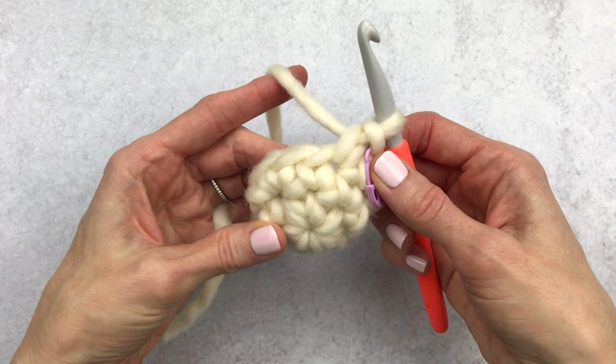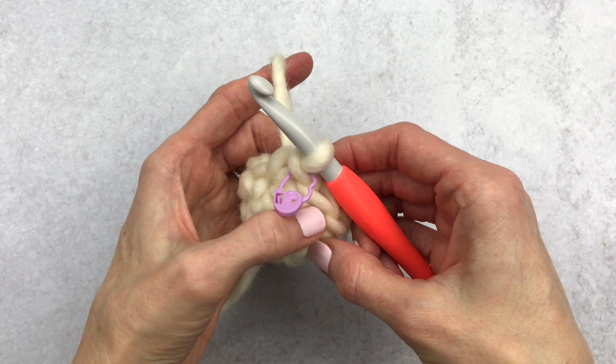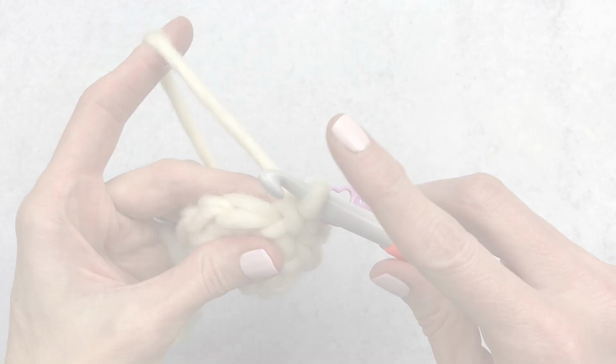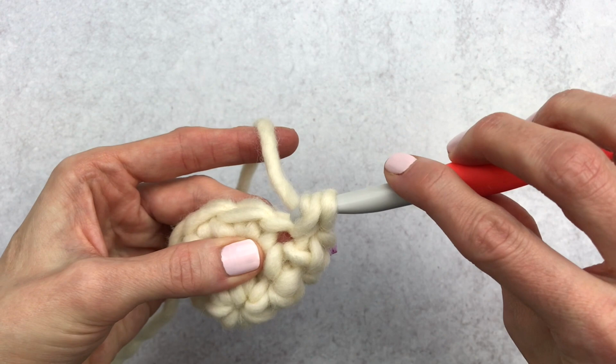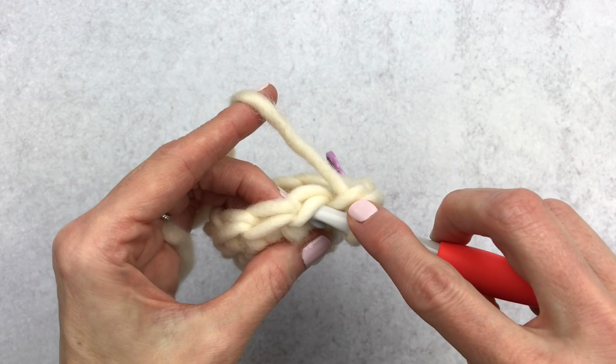and then we're gonna start on round 4. We're gonna count our rounds quickly. We have round 1, round 2, round 3, and then round 4. So for round 4, we're gonna make an increase in the first stitch, single crochet in the next 4 stitches. Here is our first increase. We'll make our first single crochet back into the same stitch, our second single crochet. Then we're gonna single crochet in the next 4 stitches.